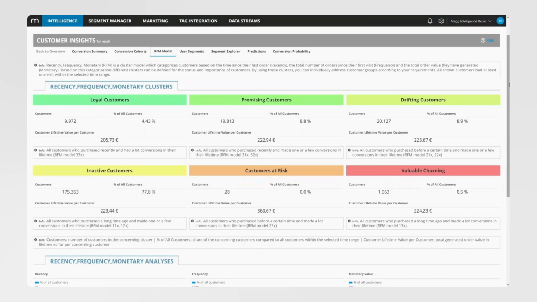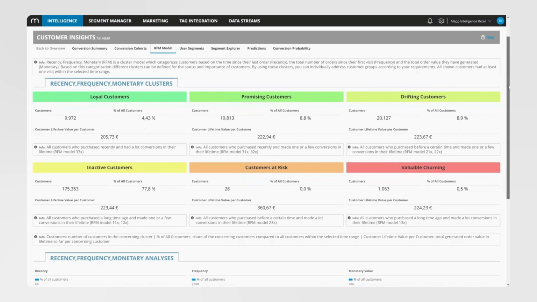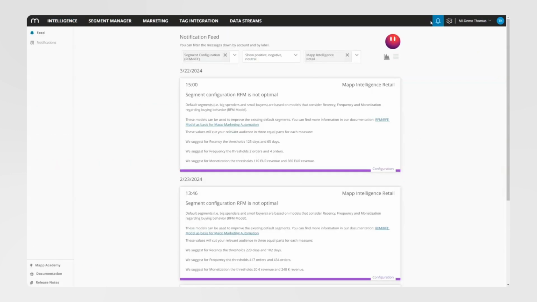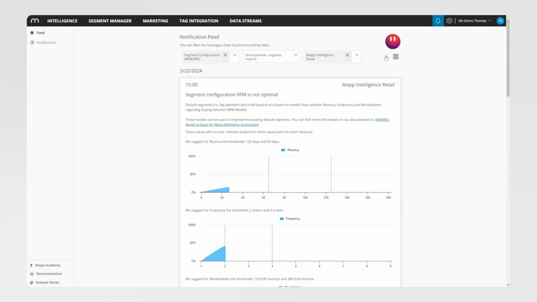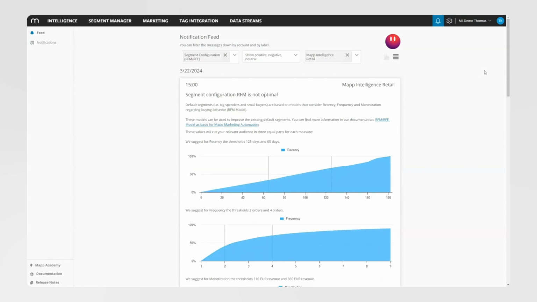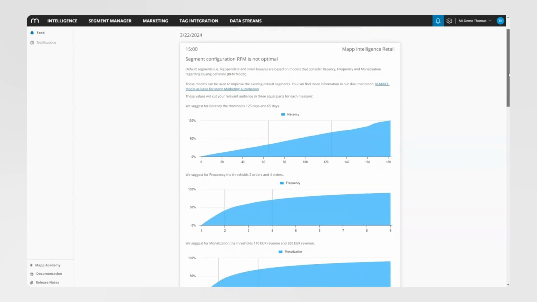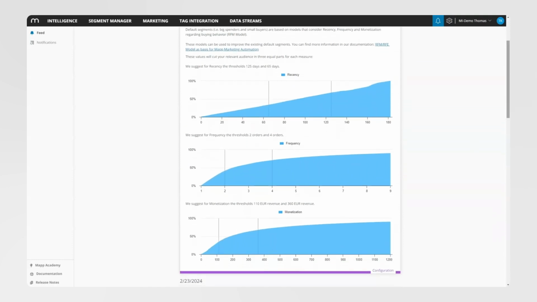And since we know that not all brands can use the same RFM model, the thresholds are fully customizable. You can utilize your values or let our AI calculate your thresholds. This allows you to move away from a one-size-fits-all approach to your marketing. Like your referral channels, all your RFM clusters in Mapp Marketing Cloud are available as a segment for you to use in email, SMS, and many more marketing channels.